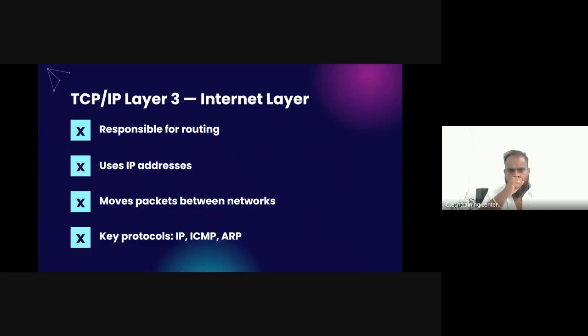This is where routing happens. The internet layer decides how data leaves your device, how it gets routed across multiple networks, how it reaches a destination. The key technology here is IP, Internet Protocol. IP stands for Internet Protocol, okay?